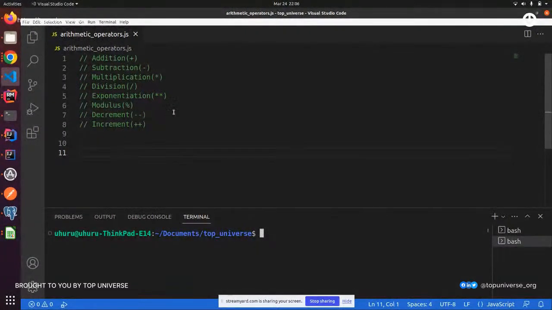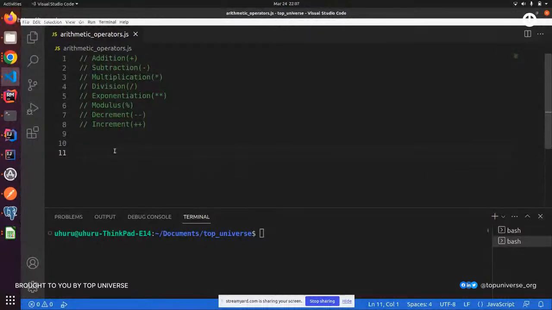You're welcome. So the first operand that we're going to look at is addition. Addition is taking a number and adding it to a value. Think of it like one person is called and then the other person is called to stand next to this other person. So we are adding this extra person to this one person who was here. So I will take two variables and add them to see how we can use addition as an arithmetic operand.